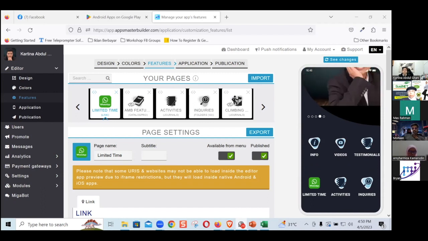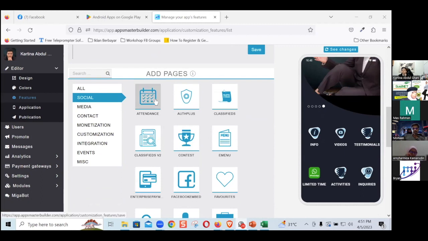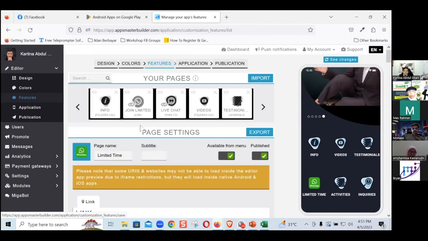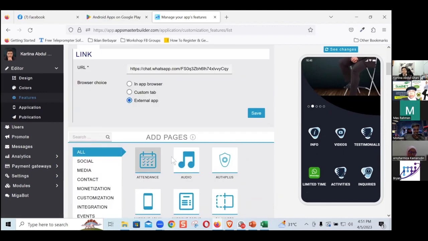While waiting, just a question. Why do I see Twitter name there? It's not a feature, right? So that is if you want to put a Twitter inside your app. Oh, okay. All right. So all this, for example, attendance: if you want to have staff attendance, you can put it in. So you have appointment here. If you want people to create an appointment with you, you don't see it here because I already put it inside for members to make appointments. So there are some features that when we select, we cannot find here anymore because they are already inside the app. All right.